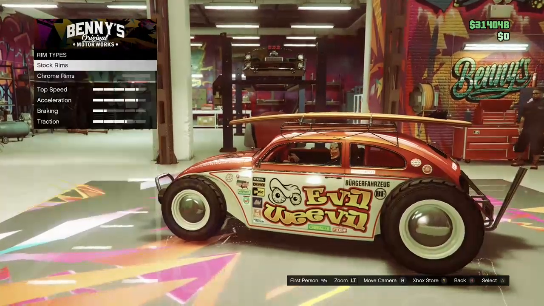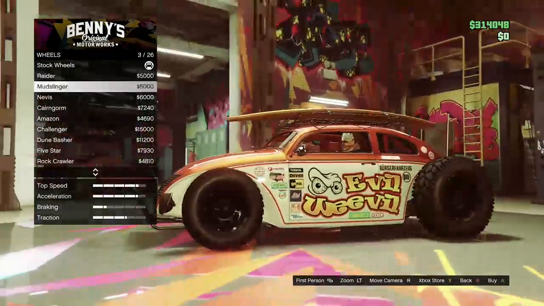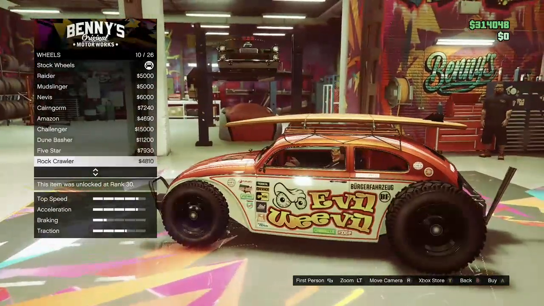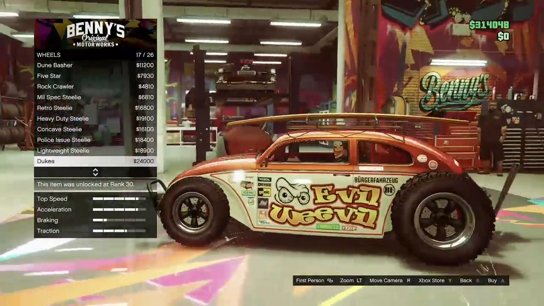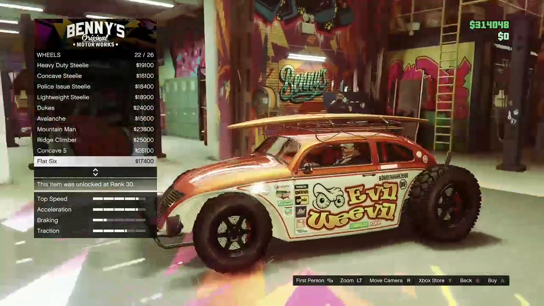Alright, let's see these wheels. Off-road. That's what I want to do. Off-road wheels. Not feeling them. I gotta change that color. I really don't. Oh, you know what I need? I need the white letters.